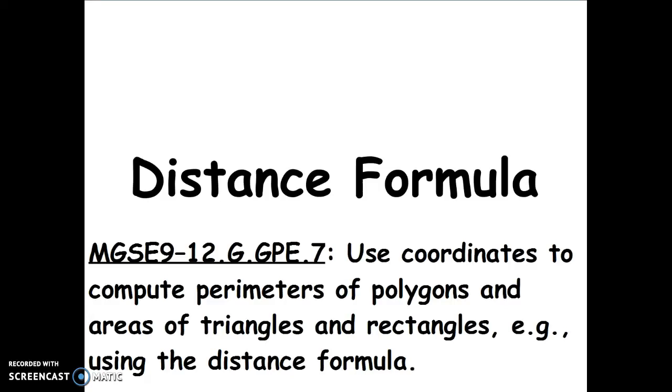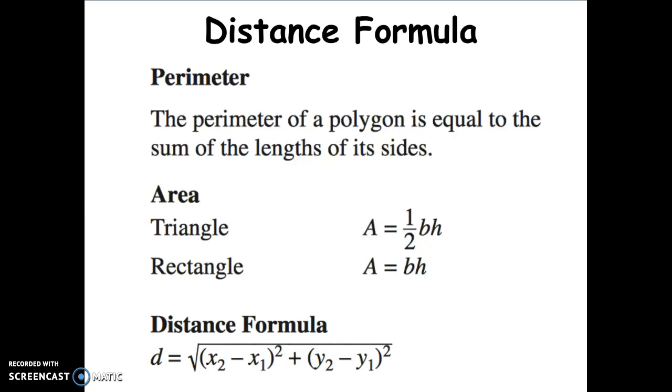Distance formula. Our standard says that we want to use coordinates to compute perimeters of polygons and areas of triangles and rectangles using the distance formula. So this is another formula that is on your formula sheet, the distance formula. In addition, we will also need the formulas for the area of a triangle and a rectangle, as well as the perimeter of any polygon, which you should actually remember from middle school or elementary school.